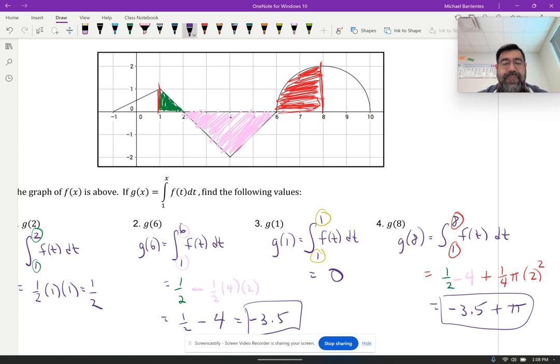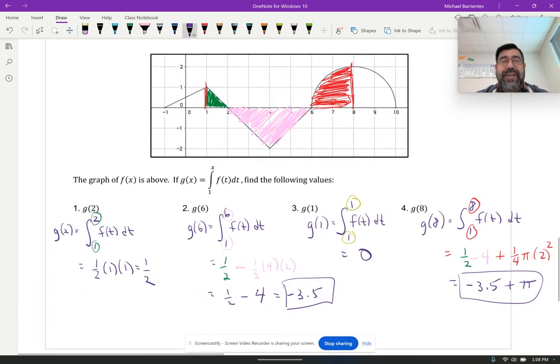Because it's the definite integral from 1 to 8 of the f function given. This is what we call accumulation functions, or functions defined by definite integrals. This is a pretty slick idea, and once you understand how it works, it's really not that bad. However, we're going to get used to defining some functions in terms of integrals, and we're going to use the second part of the fundamental theorem of calculus in order to find their derivatives as well. Anyway, excuse me. I think we found our 4 values here. And so we'll stop this video. We'll come back and we'll talk about what are some consequences of this.